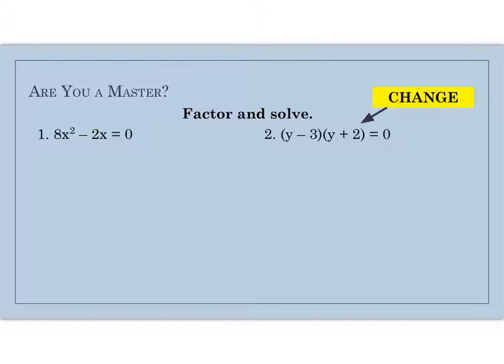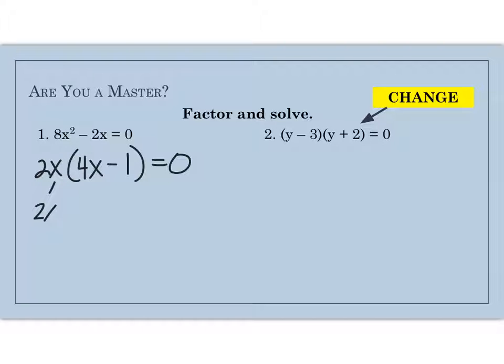All right, for the first one, you guys didn't have to get the terms to the same side. Everything's already on the same side. When you factor it, the GCF is 2x. The first term, you should have 4x left over, and then -1 equals 0. So you should have made the factor tree, make that backward box, but this is what it's going to look like once it's factored.